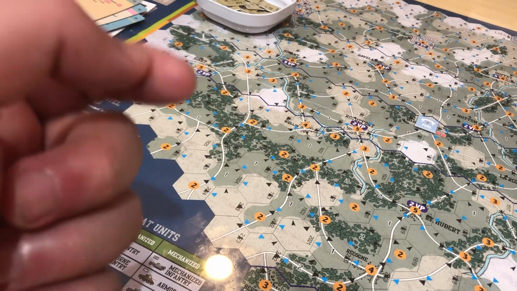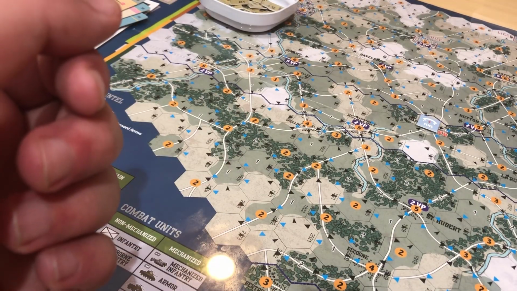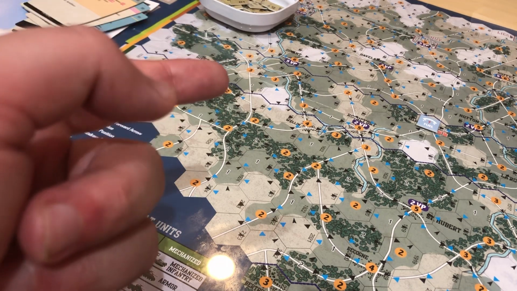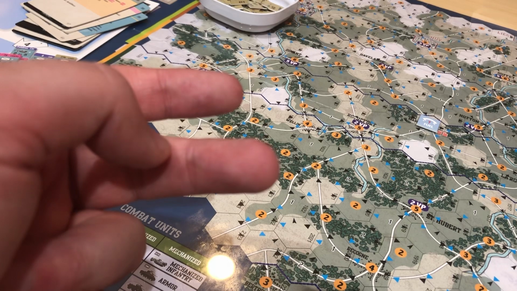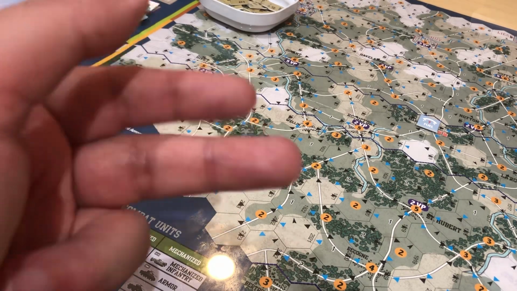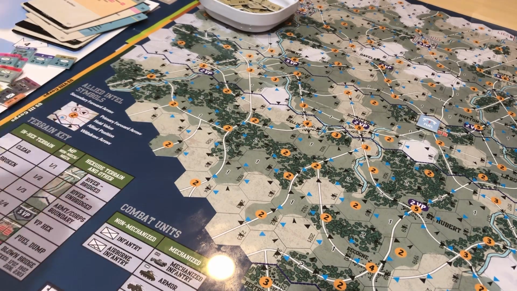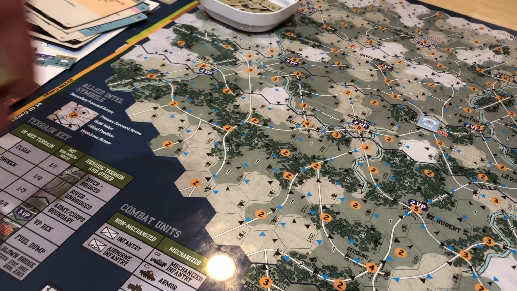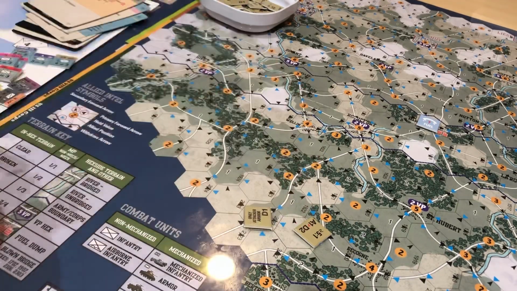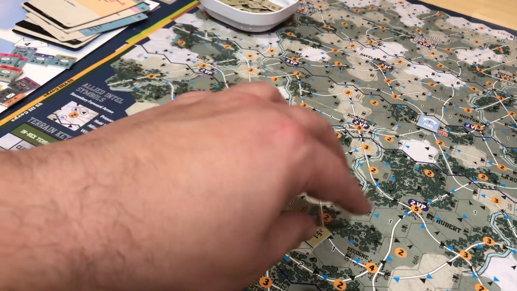And then we played a combat tactic, so that becomes 5. And then we have elite units for 6. We have 4 steps for 7. And nobody's out of supply or anything else. So we have a 7 chit draw that we can do. We have to do a minimum of 2. So let's do the minimum of 2. And there we go. And I'm just checking, see, there are blue ones in there. We're just not drawing them.